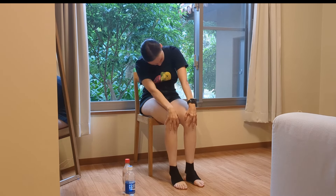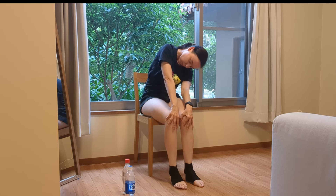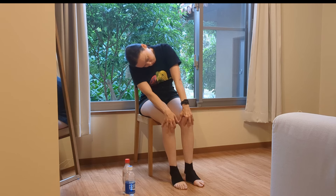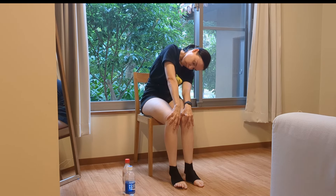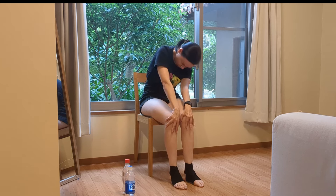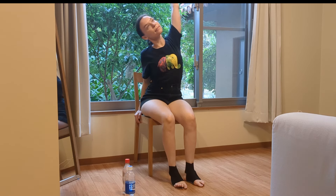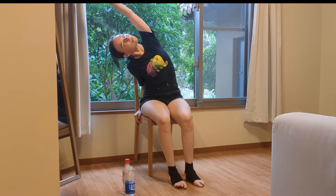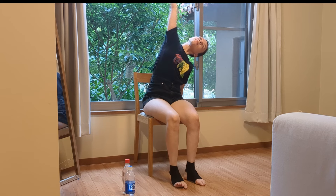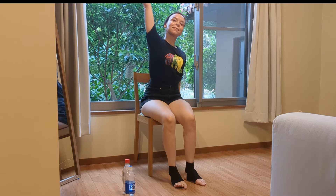Now just keep stretching your back out. You can move to one side — stretch one side of the back more — and to the other side. Keep going left and right. Now we're going to stretch the sides more: to the right and to the left. In this exercise try to look up to the ceiling, shoulders down, back straight, and just bend into the side.